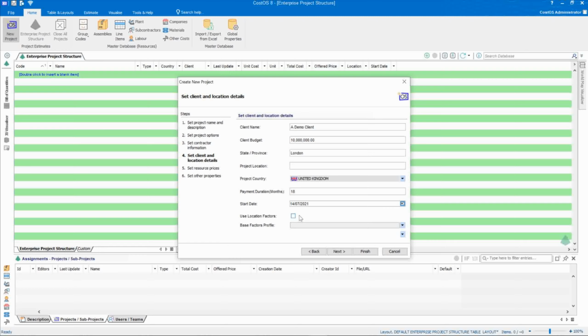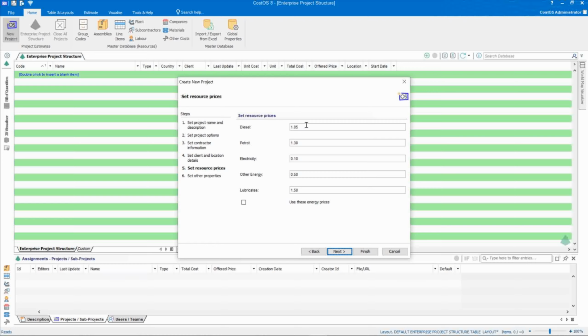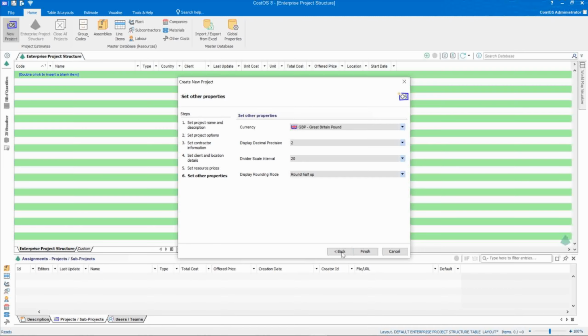And we can use location factors. I won't tick that for the moment because there'll be a separate video on that, but that's if we want to start adjusting rates for different locations. Moving on to the next section. These are the various underlying inputs which we would use mostly for plant. In a solar plant or solar farm, these wouldn't be that relevant except for electricity, possibly diesel. Again, you'd have to check these to use these specific values if you wanted to do bottom-up variable testing. So I'm going to leave them for the moment.